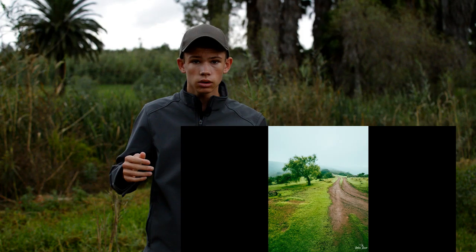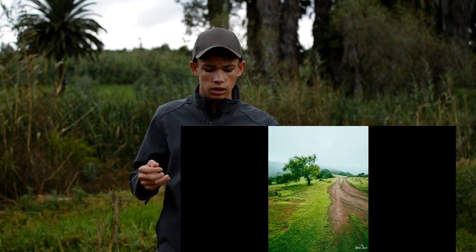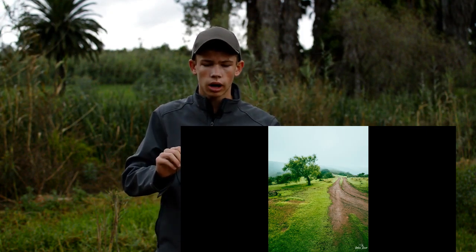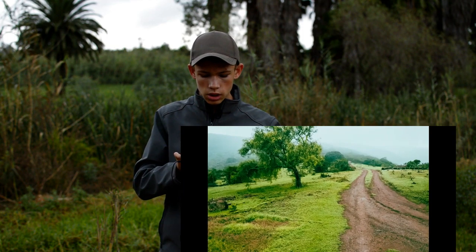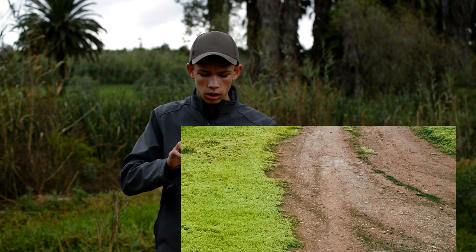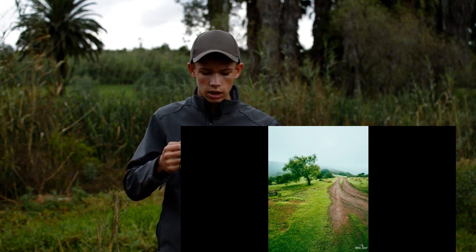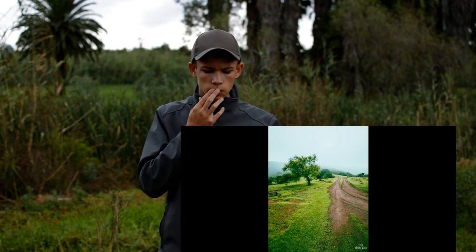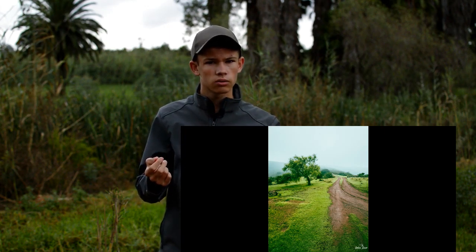The next one I also took with my phone. I did have my camera there, but I didn't feel like using it at the time, so I just took my phone and thought, oh, this could look kind of nice. I took the image and edited it right there, and I think it turned out great. I love the composition — the tree is the main subject and then your eyes look at the road and come down to the interesting grass. It was very misty, as you can see, and I tinted it a little bit blue, and I think it came out very good. I'd give this image a four out of five.